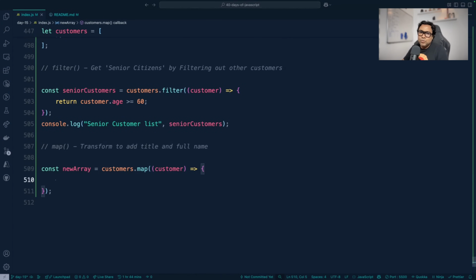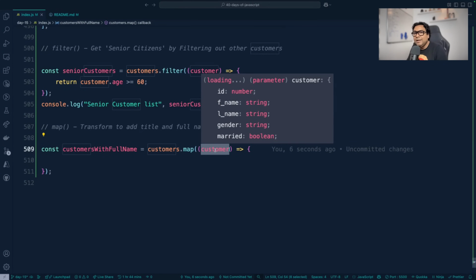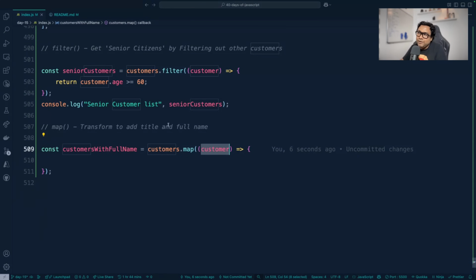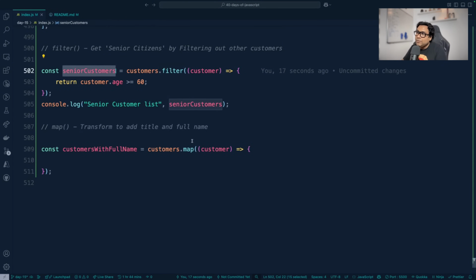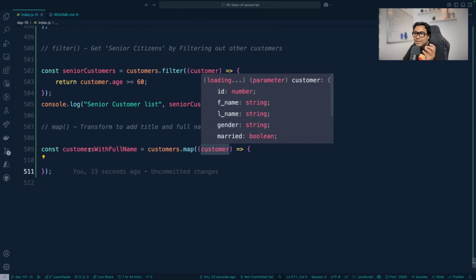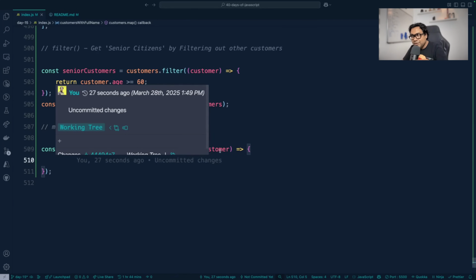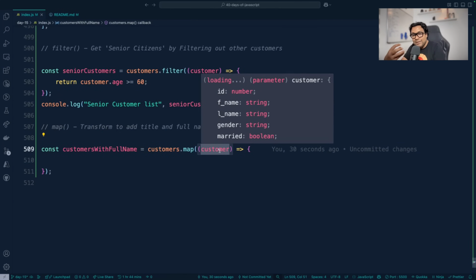And what is going to be returned is a customer with the full name, also the title, of course. Now I can write the logic over here, my own business logic that will run on each of the customer data and return a new array. Inside that, this transformed customer object will be there. Before, for filter, inside the new array, only those customers that passed the test condition were there. Now here inside this return array, whatever transformation logic I'm writing will be applied on each of the customer data, and then after we get the updated customer data, that updated customer data will be added inside this array.